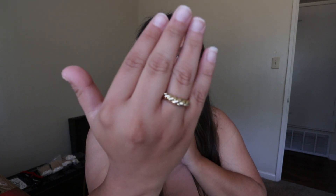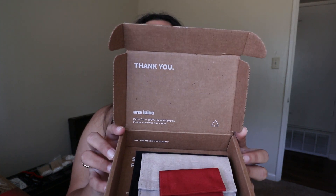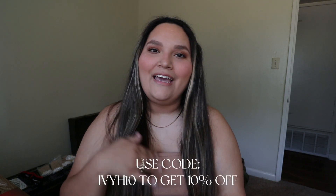And this really beautiful necklace as well. Their pieces actually start at $39, which I feel like is super affordable. You can find some really beautiful pieces on there. These pieces can really turn any basic outfit and make it feel like it went from basic to chic really fast. I had been looking for a ring like this for the longest time, so I'm super happy that they sent it to me. They also try to use recycled material whenever they can — the box it came in is from 100% recycled paper.